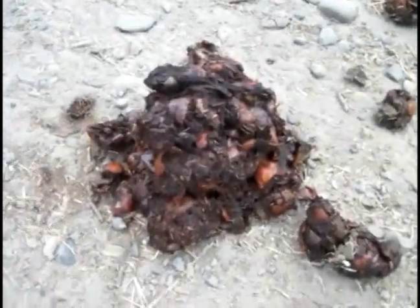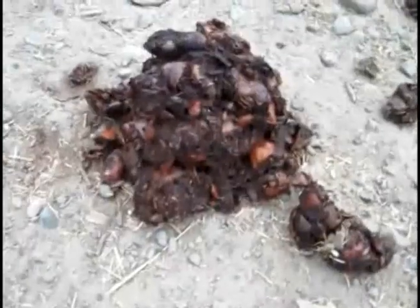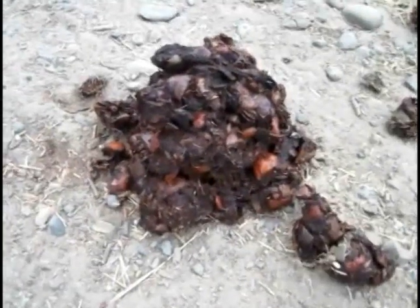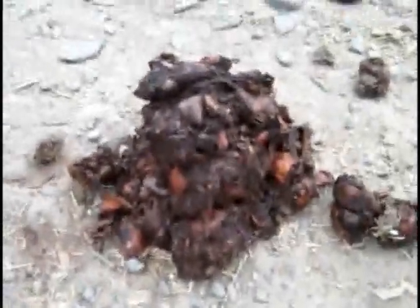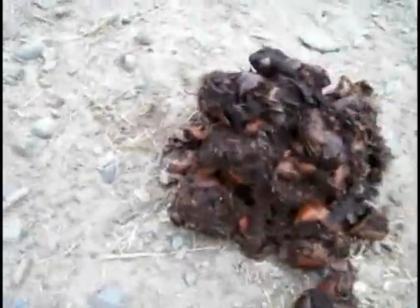The time of year right now is early fall — in fact, it's probably the second day of fall. This time of year, black bears are putting on a lot of weight. Very soon they're going to be denning up and sleeping most of the winter away, so they need to put on a lot of fat. Late summer and early fall is a time when bears eat a lot and get as fat as they can, because they're not going to be eating for quite a few months. These types of foods are not available in wintertime, so a large animal like a bear won't be able to find much food during that season.